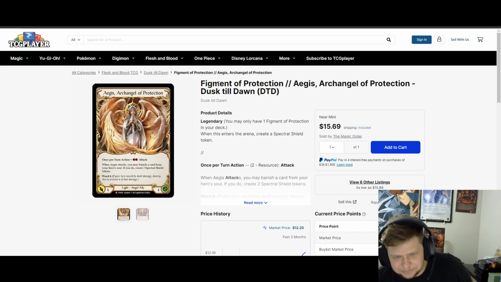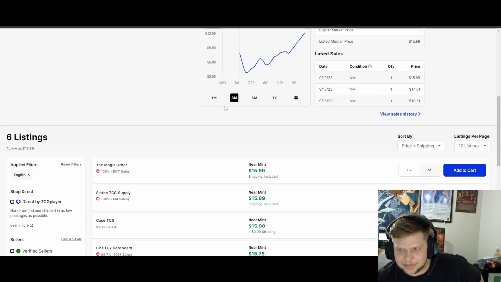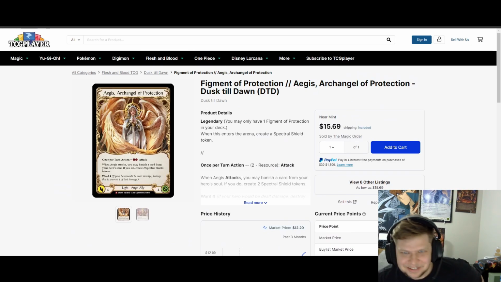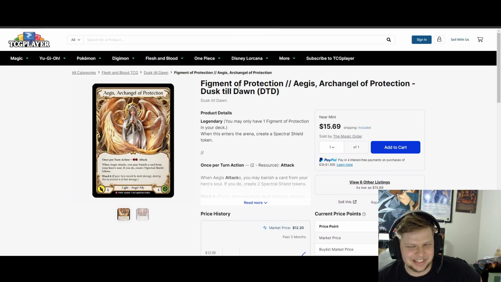Kind of interesting. Figment of Protection, $15. I didn't know any of these figments were worth anything. It's just the regular non-foil figment. It's $15. There's only 6 of them on the market. Random things are worth money in this game. I don't get it. Why is this figment worth money and the rest aren't? Was this one short printed or something maybe?